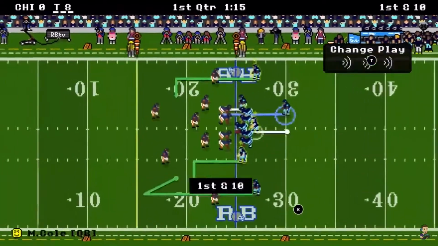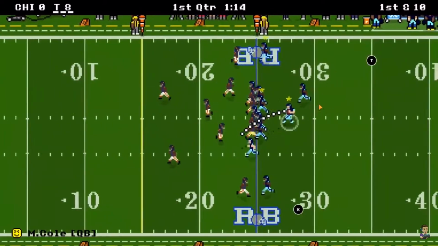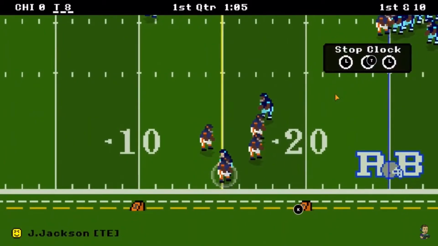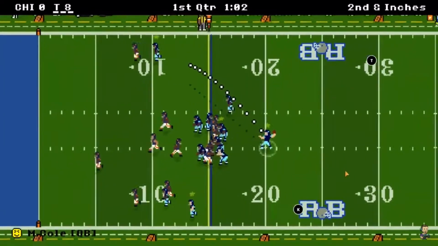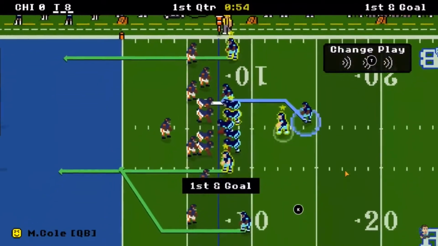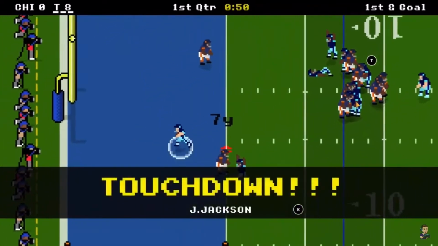Using, again, that K key, and while we don't have elite defenders, we have a volume defensive scheme for now, and that was enough to force a fumble. So we take over at the 25. We get 9.5 yards to make it 2nd and inches. On 2nd and inches, that is caught. McManus tackled it by the ankles at the 7.5. It's 1st and goal. 1st and goal to our tight end Jackson, 7-yard touchdown.